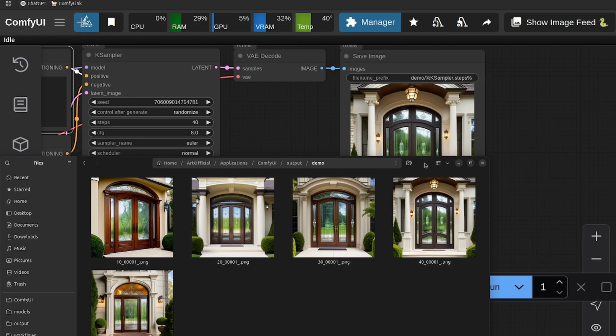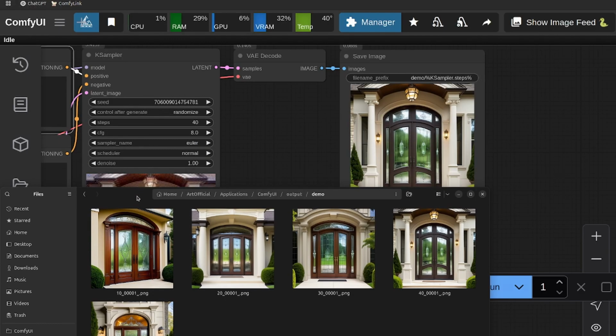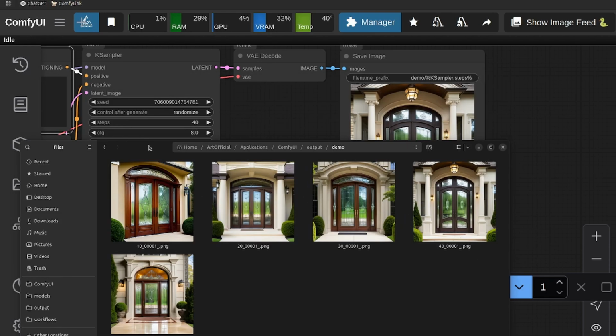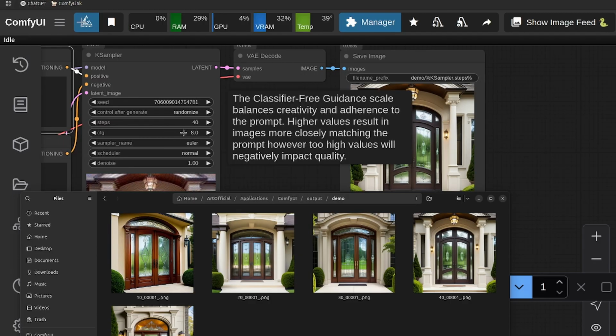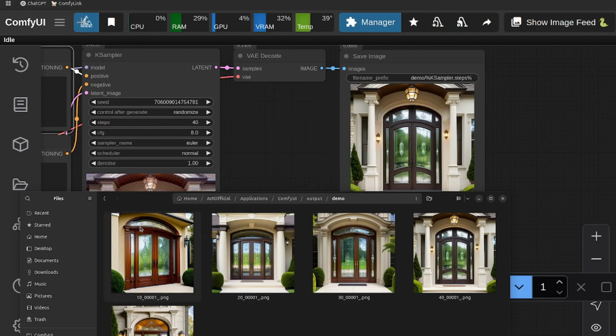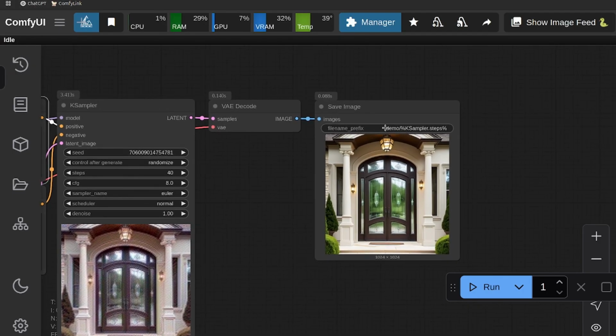Okay, so that's pretty cool. That's something that I use a lot day to day when I'm testing different things. If I fixed the seed here, I could have easily tested what do 10 versus 40 steps look like? Especially when using WAN video, if you're trying to evaluate which steps is best, using something like this would be really helpful. Same thing with CFG. If you want to test what different CFG levels look like, it's another way.